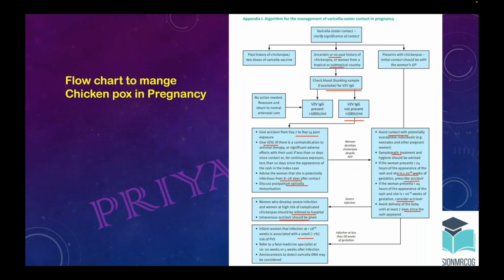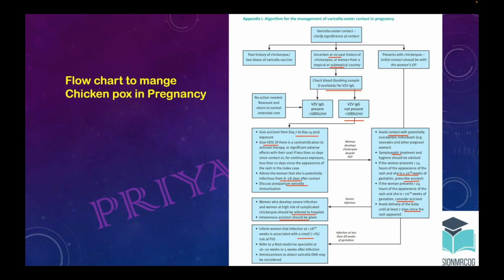Now the second scenario: your patient is at 20 weeks and she gets a chickenpox infection. At 20 weeks, her anomaly scan would be done at that time. But we only get to know whether the baby developed fetal varicella syndrome after some time. So from her infection, after 5 weeks, she will be sent to the fetal medicine unit for the ultrasound. If she develops it at 20 weeks, she will be sent around 25 weeks for fetal varicella syndrome.